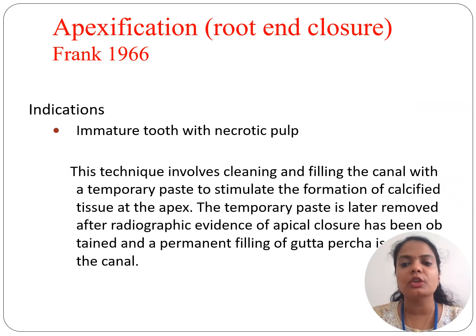Apexification refers to root end closure. It is usually done in an immature tooth with a necrotic pulp. This technique involves cleaning and filling the canal with a temporary paste to stimulate the formation of a calcified tissue barrier at the apex. The temporary paste is later removed after radiographic evidence of apical closure has been obtained and a permanent filling of gutta percha in the root canal is done.